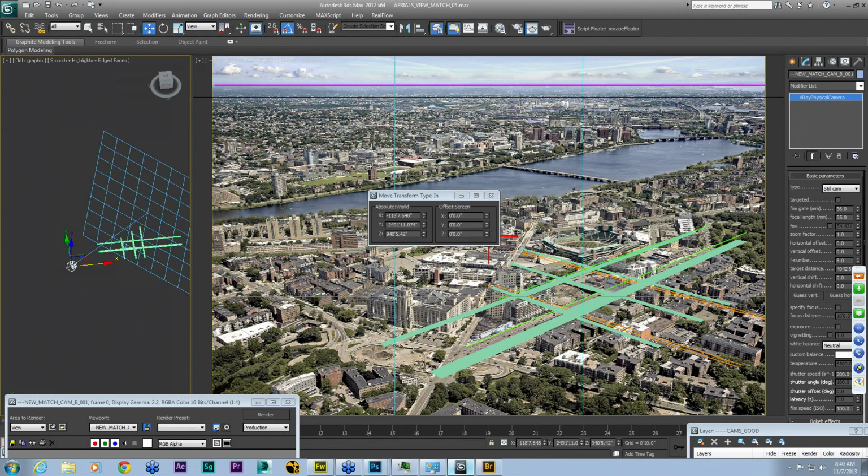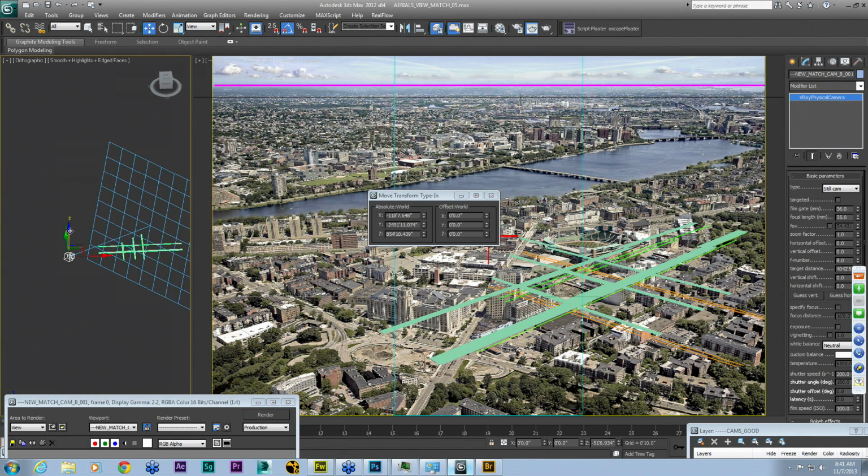So we're getting a little bit better now. And so all I want to do is, I think this needs to shift down a little bit.